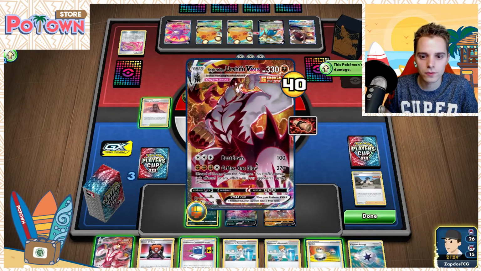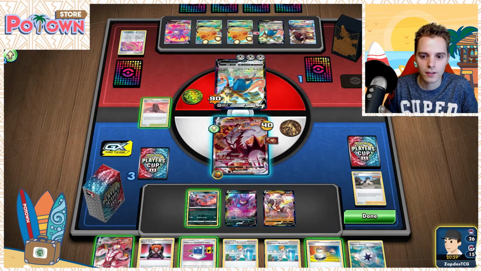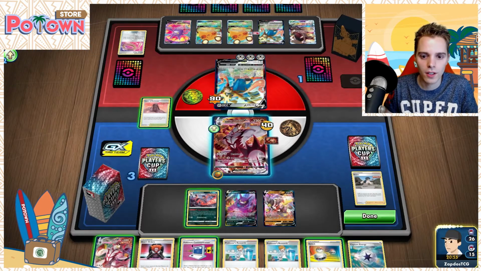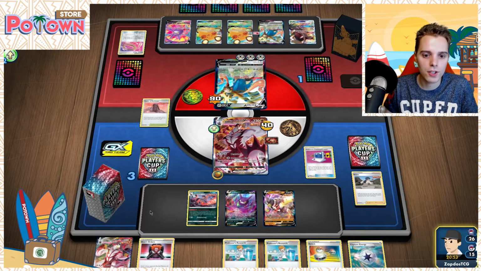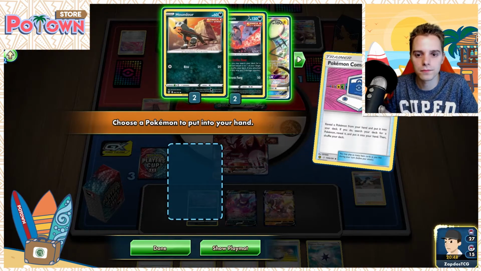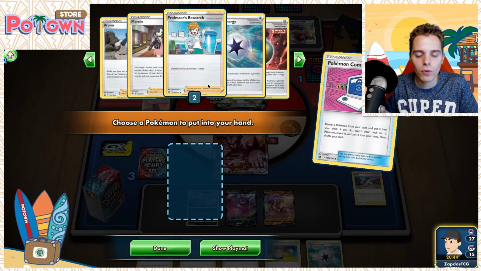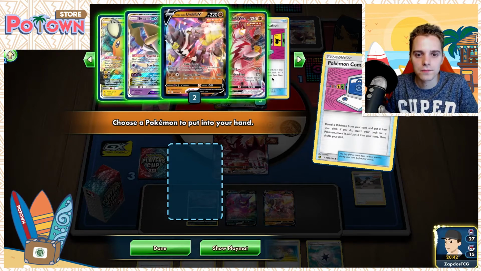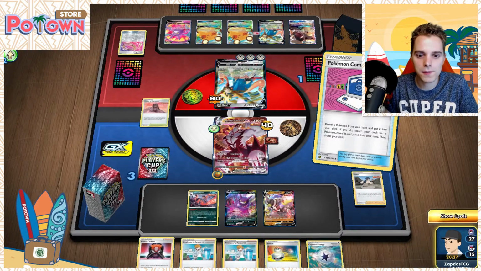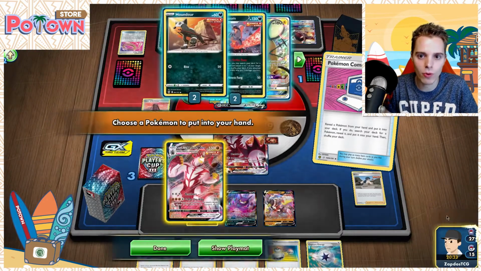Okay, right now that's going to be 50. Do we have any other energies left? We can check that out with Pokemon Communication, if there's still energies left in deck. There's still one single strike energy left, okay. Alright. Let's just hope he doesn't have Boss's Orders. That's what we need to hope for.